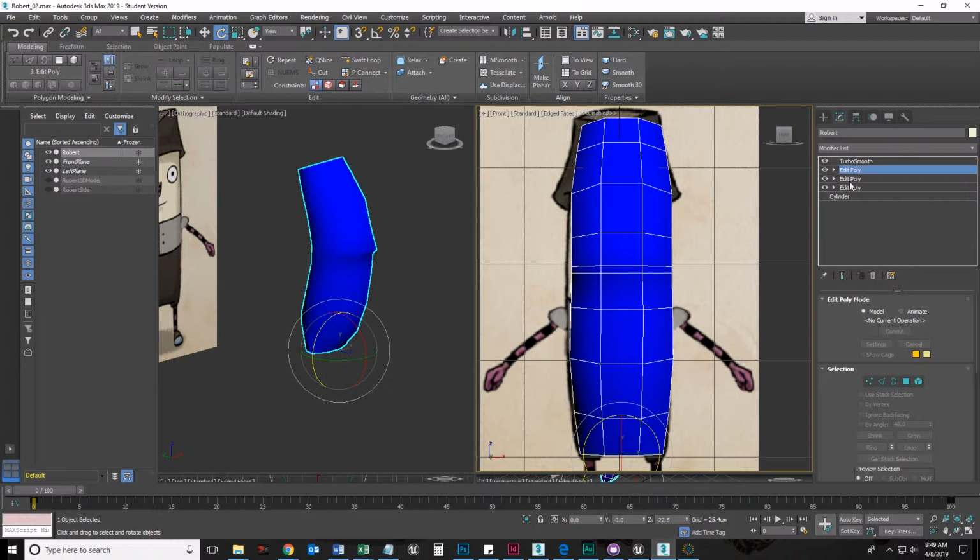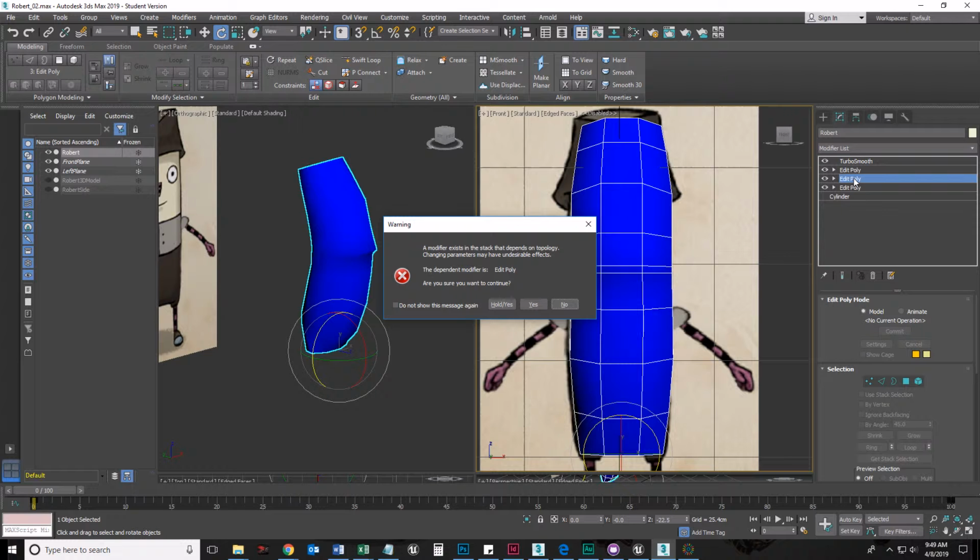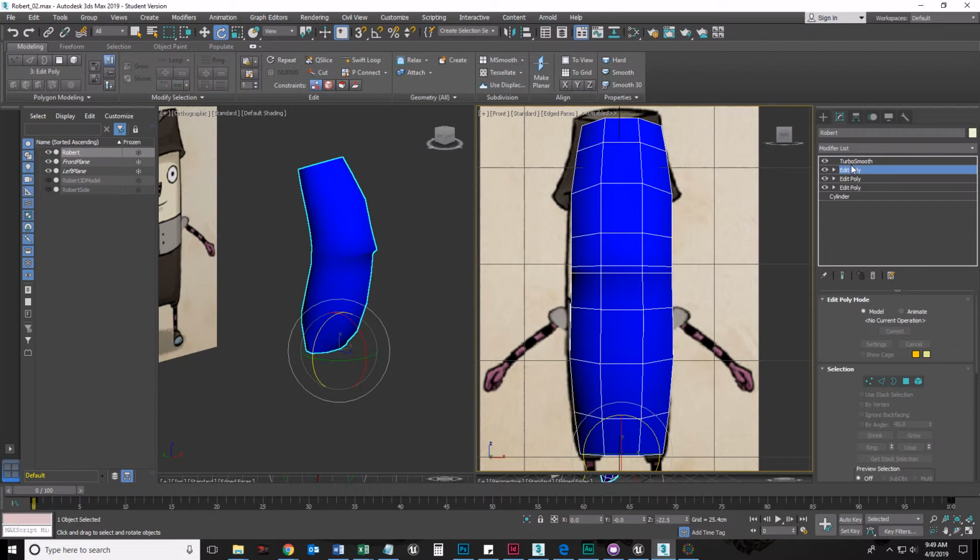And what you'll note is it'll stop you from going to this edit poly because it's possible that we delete vertices, that we delete edges in some of these edit polys. And so if we were to go back in time and alter that, we could damage the entire model as it goes upwards in the stack. So that's why it says, are you sure you want to do this? This is really for professionals. I'm just going to say no, we're not going to go down that stack.